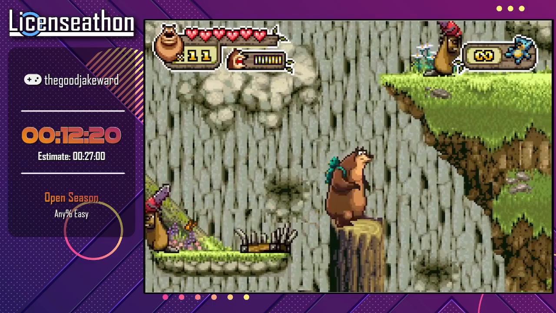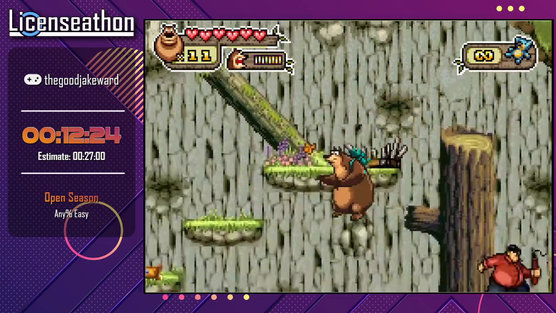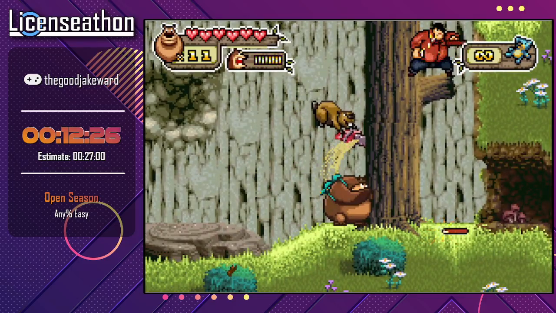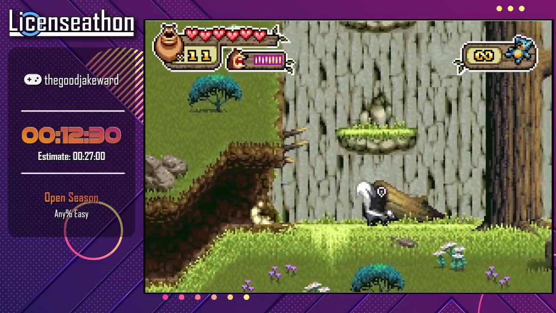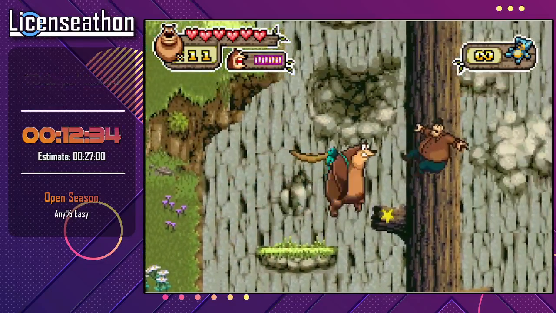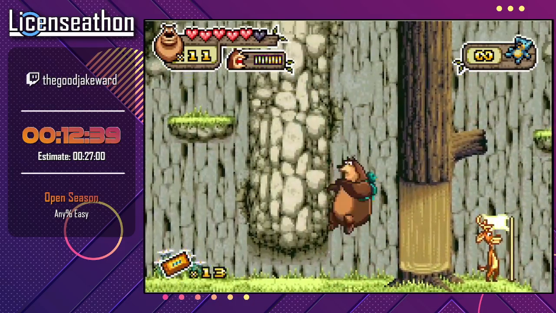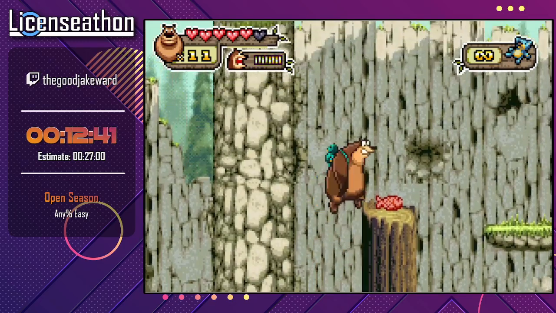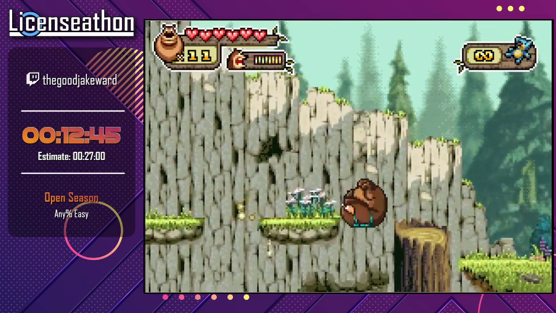So here we have 2 different beaver boxes that we have to break. And we need to make sure to stay up there so that that one actually breaks it. But we are just about done with Squirrel Land here. After that, we only got 2 levels left before the final boss.